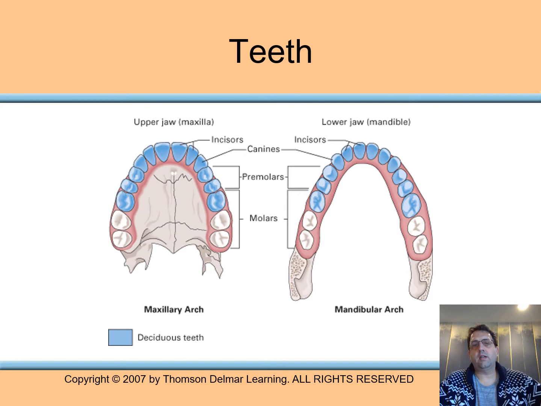You have incisors in the front, which act as scissors. They cut things. The canines or cuspids are the ones that look like teeth on a dog or a vampire, and they help rip flesh off. The premolars help mash things, as do the molars. And you get your last molar, the one the farthest in the back, usually somewhere in your late teens or early 20s, and you should be wiser at the time. This is why you have wisdom teeth.